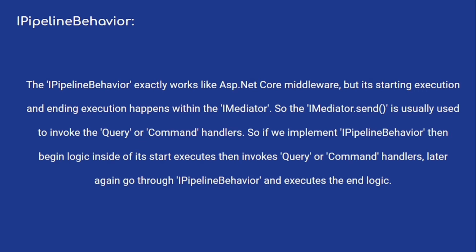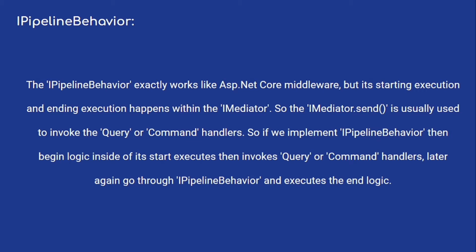The IMediator Send method is usually used to invoke the query or command. So in MediatR, the Send method from the IMediator interface generally invokes the query or the command handlers in our CQRS pattern. If we implement IPipelineBehavior, then the begin logic inside of it starts executing. Then the query or command handler executes. Later, again, the pipeline executes the end logic.